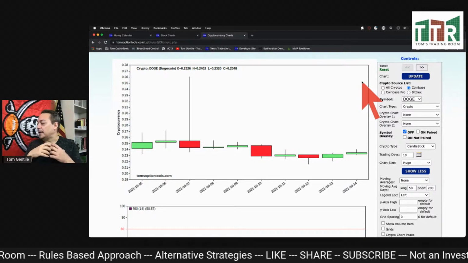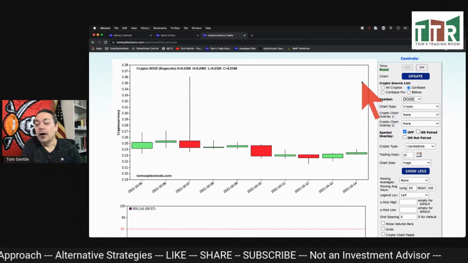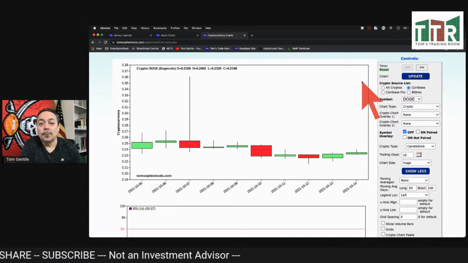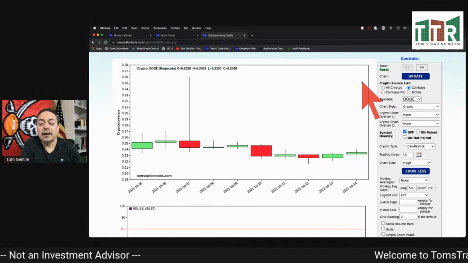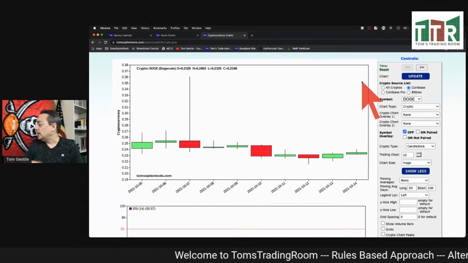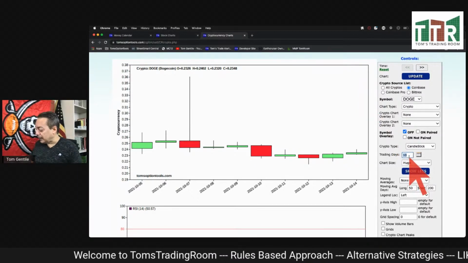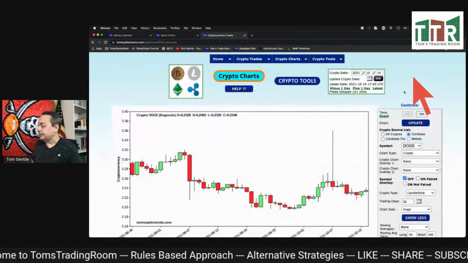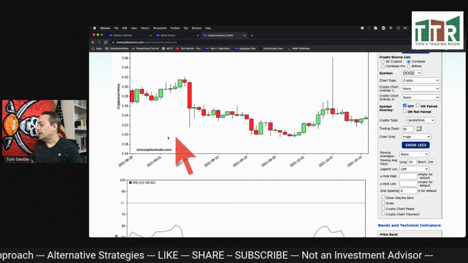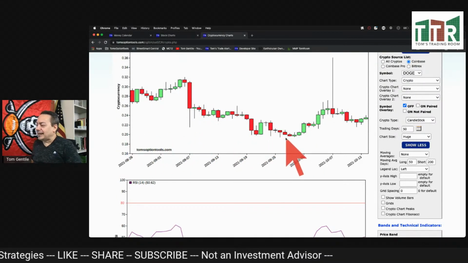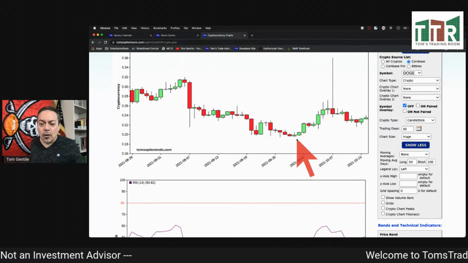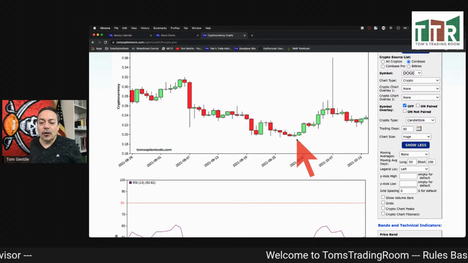But here's the thing. What's your risk on Doge? Is it 23 cents? It can be if you just buy it and fall asleep and never look at it again and don't have a stop plan if you're wrong. But you know what it could be too? We could go back and look at Doge over the last 50 days and ask ourselves, where has it bottomed out in the last 50 days? You see this? Anything below 20 cents, or about 19 and a half cents. That's the area I'm looking at, that if we close below that area, I don't like it.